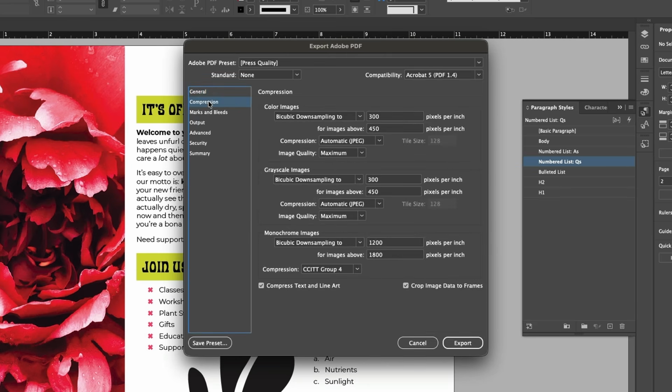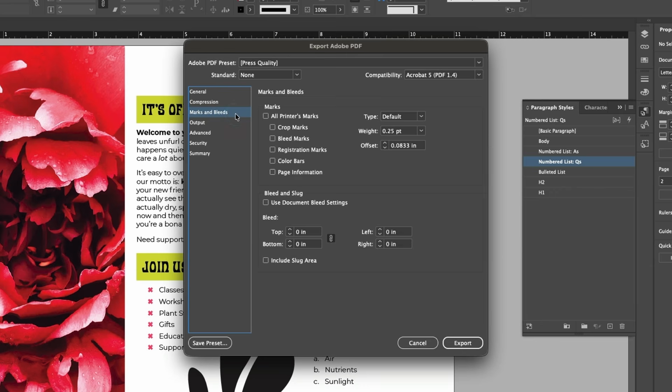If we look here under compression, you'll notice because we've set this to the press quality preset, it's going to take any images that are crazy extra big and downsample the resolution to the standard 300 pixels per inch. Down here under marks and bleeds, you want to make sure to send the bleeds along with the document.